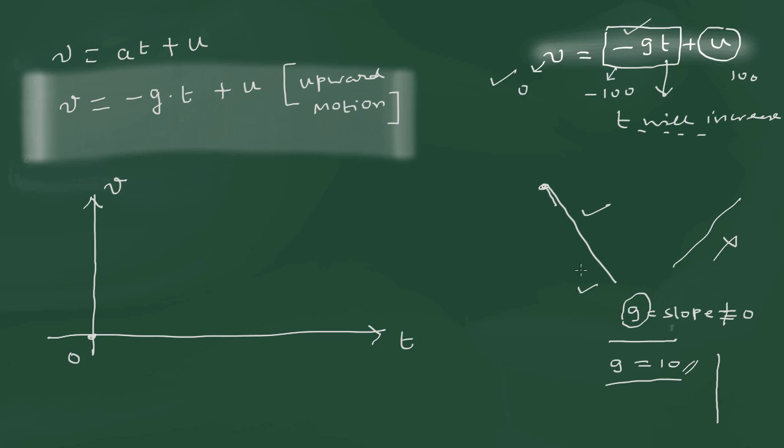That part is clear. Now the question is where do you want to draw the line. You can draw a line here. For example, I can draw a line here, or I can draw a line here, or I can also draw a line here. Everything is a line which is facing downward. How do I draw a suitable line for this? Now that depends on the initial value u. So you have to choose some positive u value. So let us choose that.